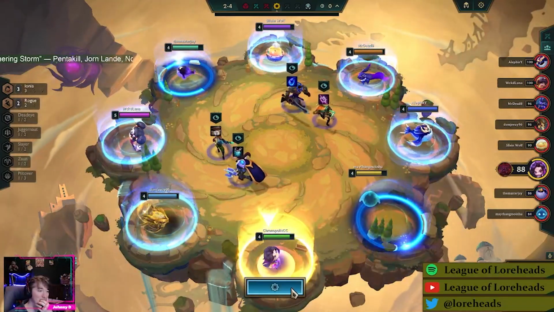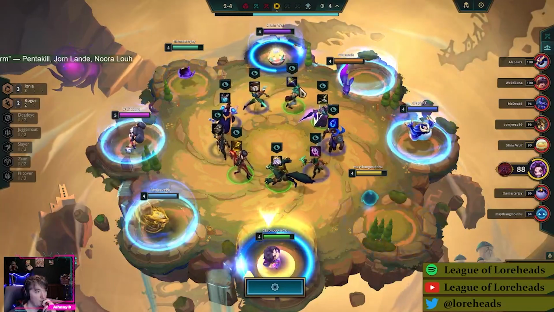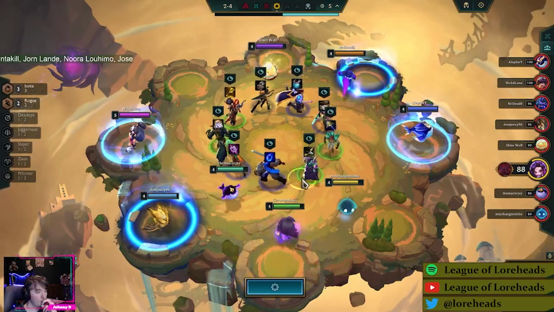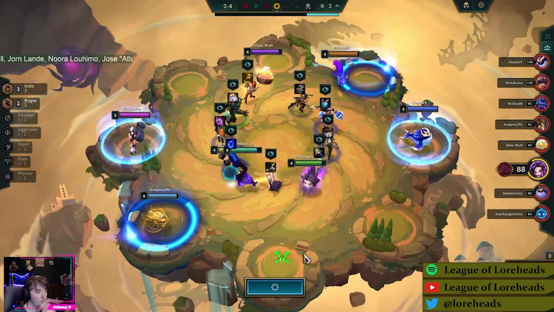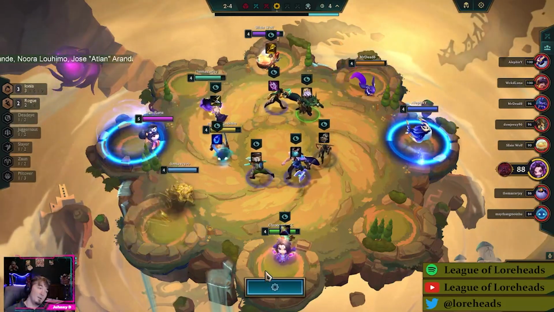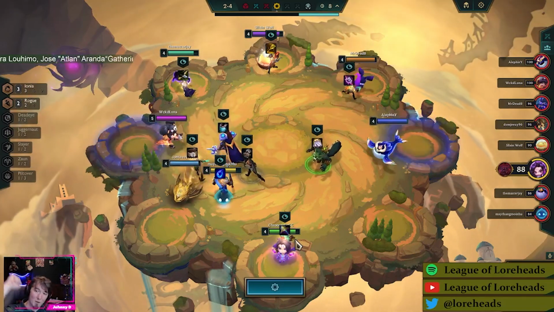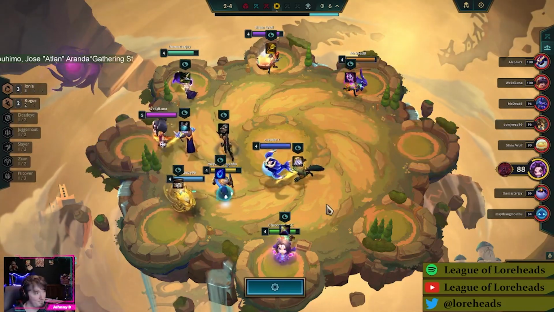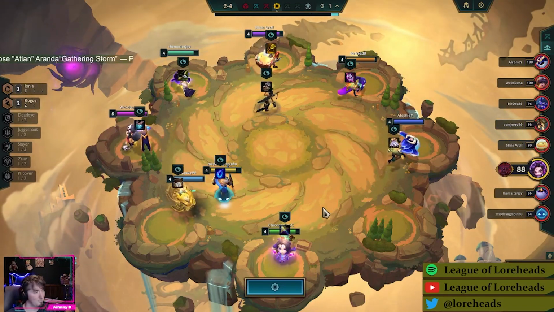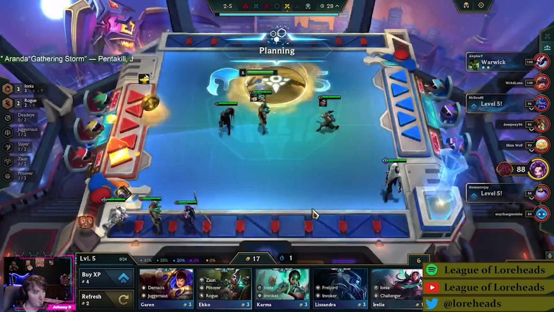Alright, so what do I need here? I'm second pick. I would like this, honestly. All right, we got it. We need this for a lot of items. So we got one. Did he get buffed?